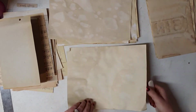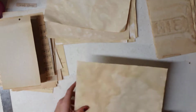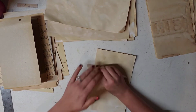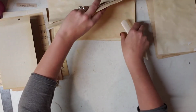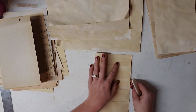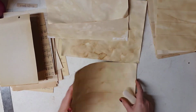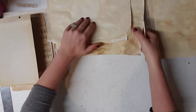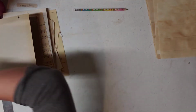I might not use all these coffee dyed paper or pages, but it's better to have more than less. And then you'll have some folded for the next time you do it. I'm going to fold just a few more and we'll be done. Okay, I'm going to get these out of the way. So now I'm going to separate my other pages. I'm going to move my extras out of the way real quick.